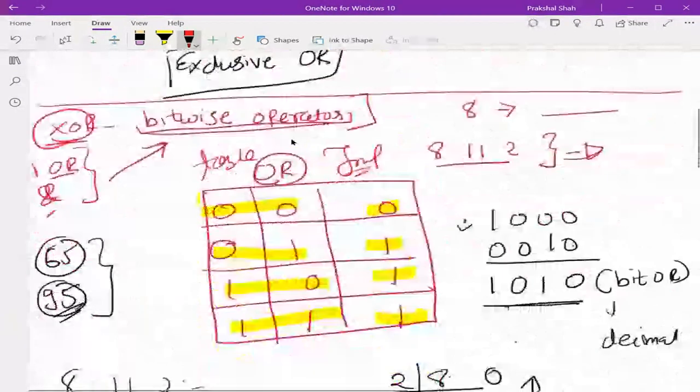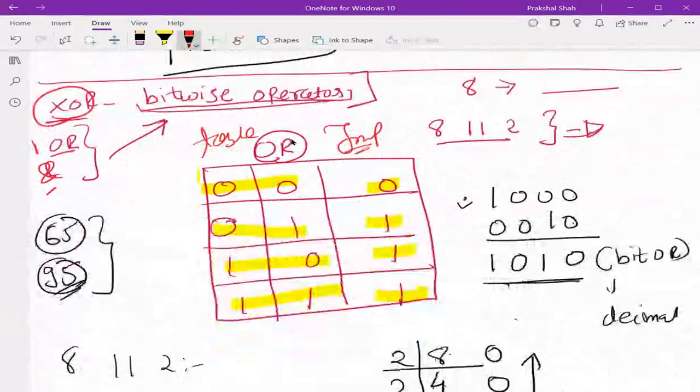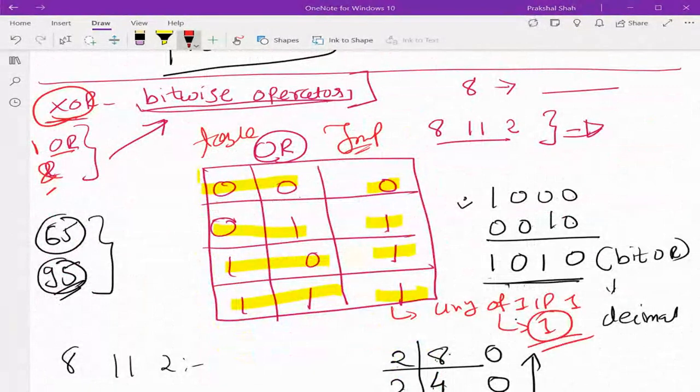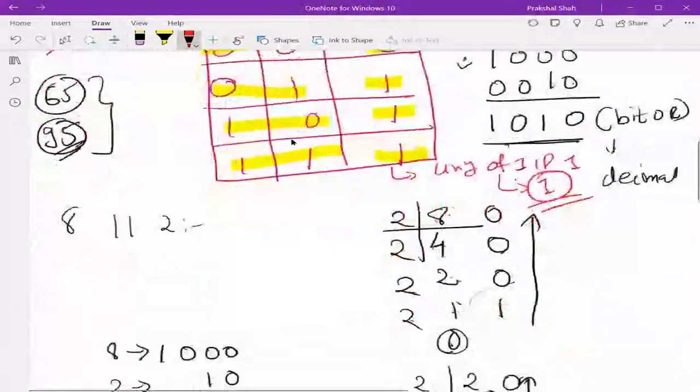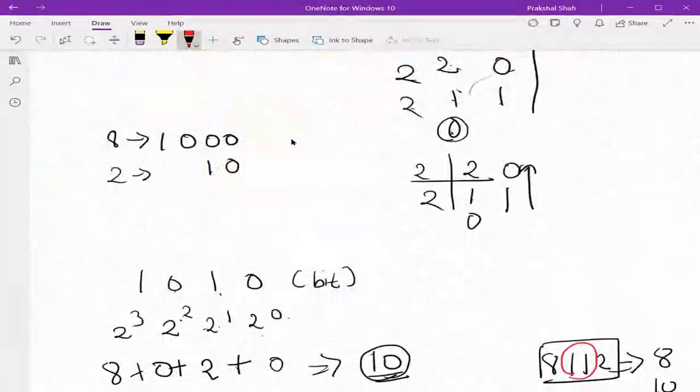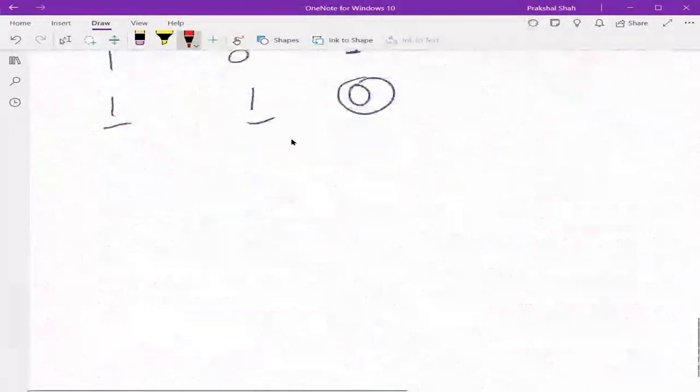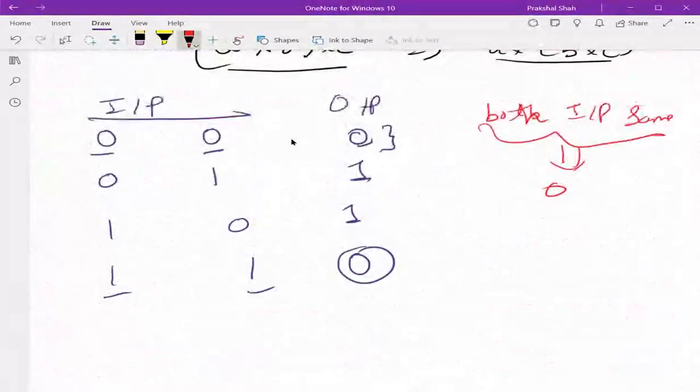And if any one of the inputs is 1, then the answer would be 1. That should be clear to you all. That is why it is called exclusive OR. It follows some previous properties of OR, but adds some more properties on its own. Am I clear on this point, everyone?